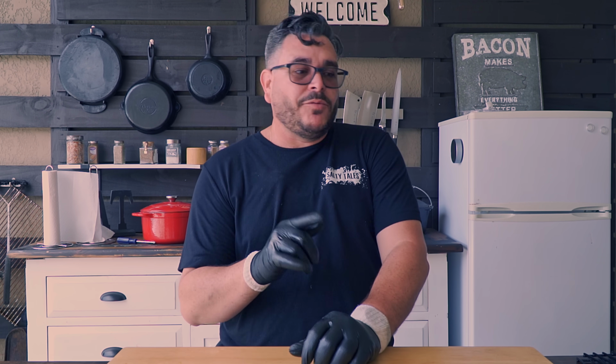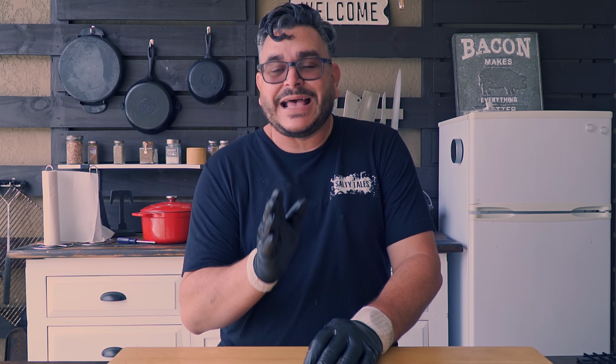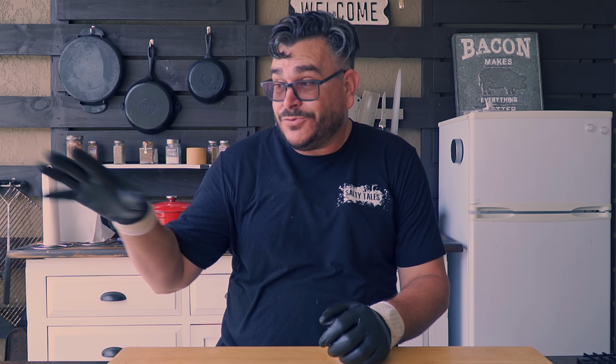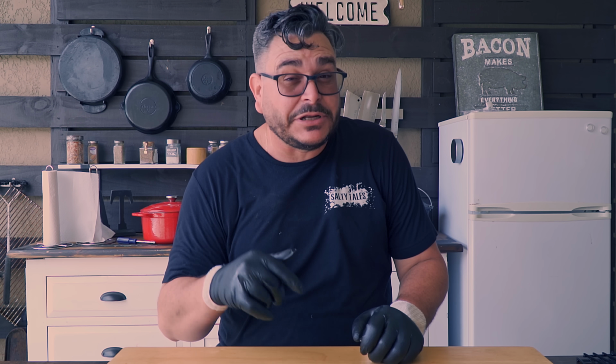Anyway, in about 1 hour, we're gonna be checking this baby up and we're gonna cut it and we're gonna see exactly what happened in this cook. Right now, all I can tell you is what happened with the grill. What happened with the brisket, we're gonna see in about 1 hour. So let's wait for it.